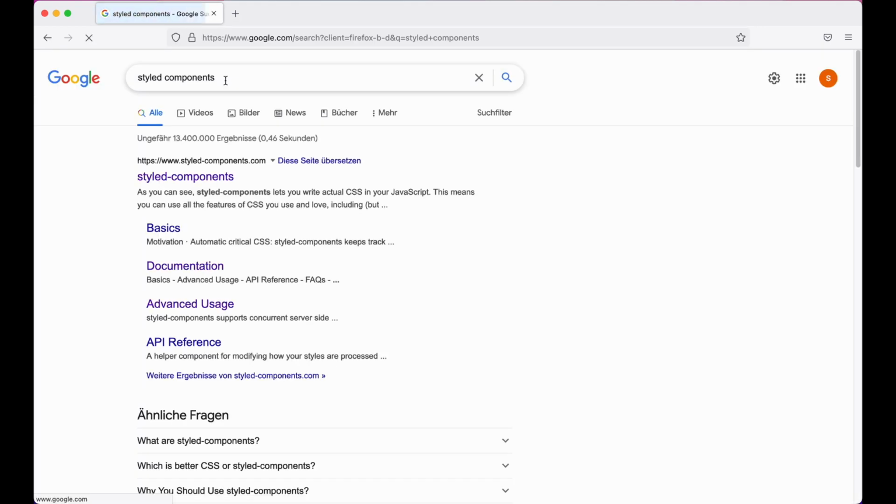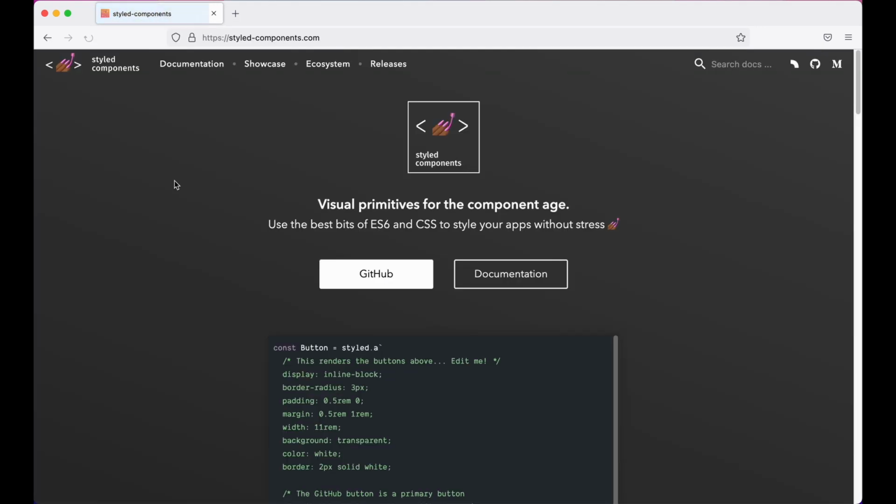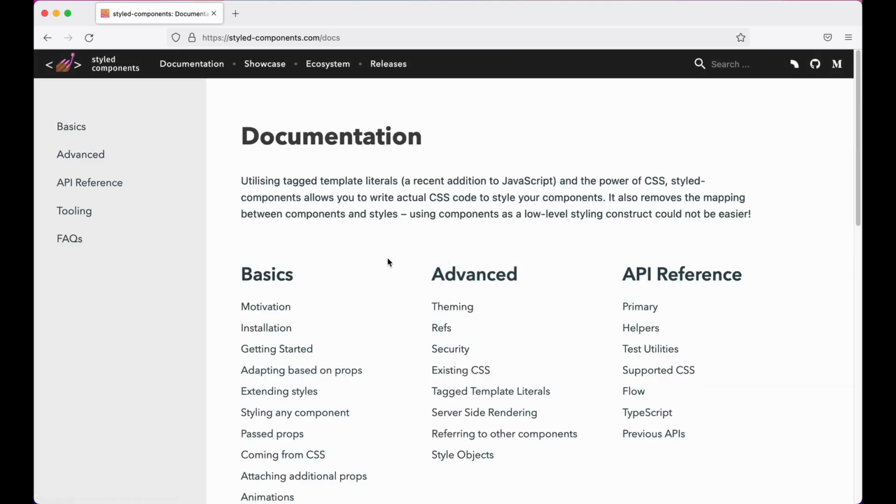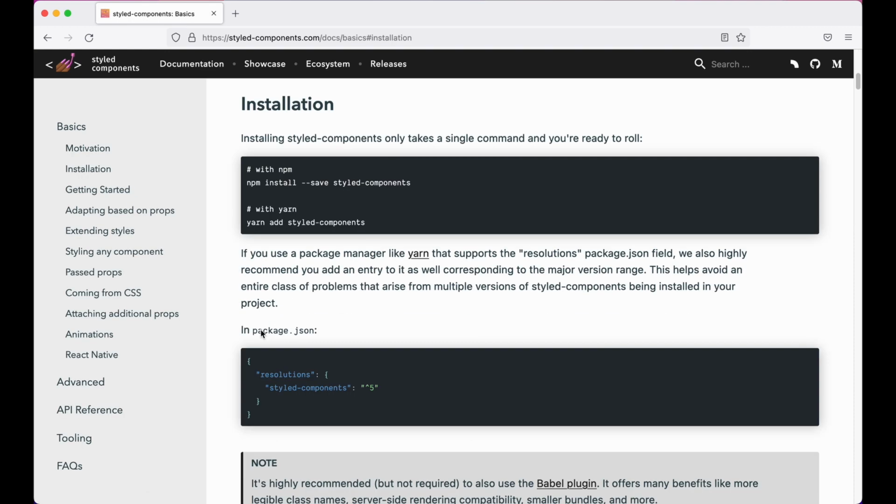I'll click on it, and here we will click on styled components. It's their website, styled-components.com. From here, I'll click on Documentation. Inside the documentation, I'll go ahead and click on Installation. And then here are the commands with the help of which we can install styled components.